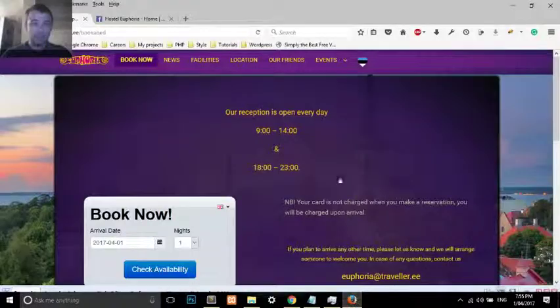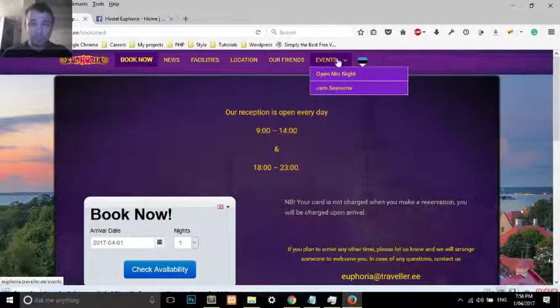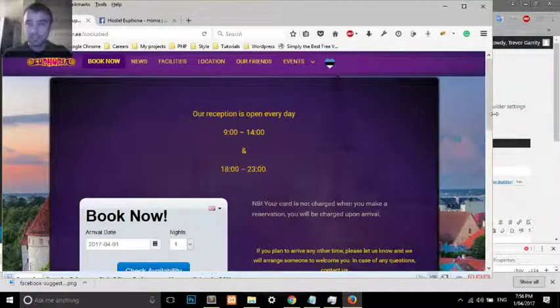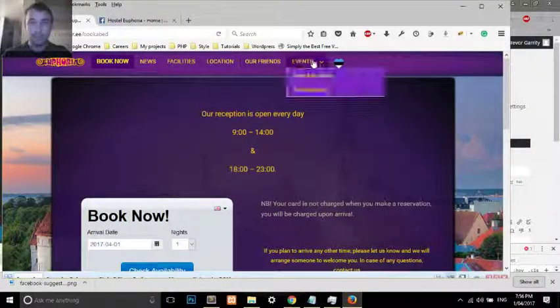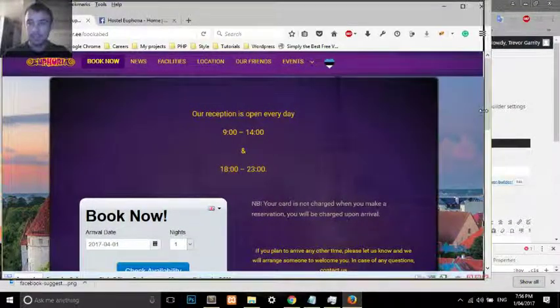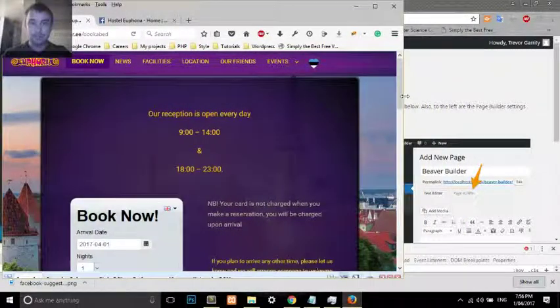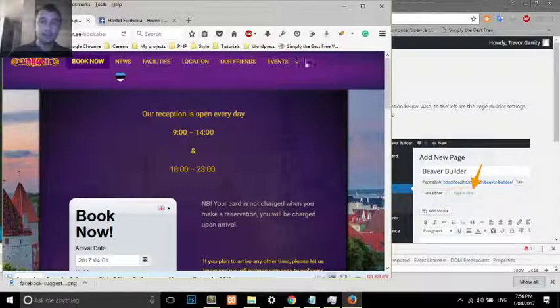One thing about building the pages that you have to be aware of is that it automatically creates a menu item up in the nav bar. And if this goes out too far, you can see here everything's in one row, and if you shrink it to a certain size, it automatically creates another row.